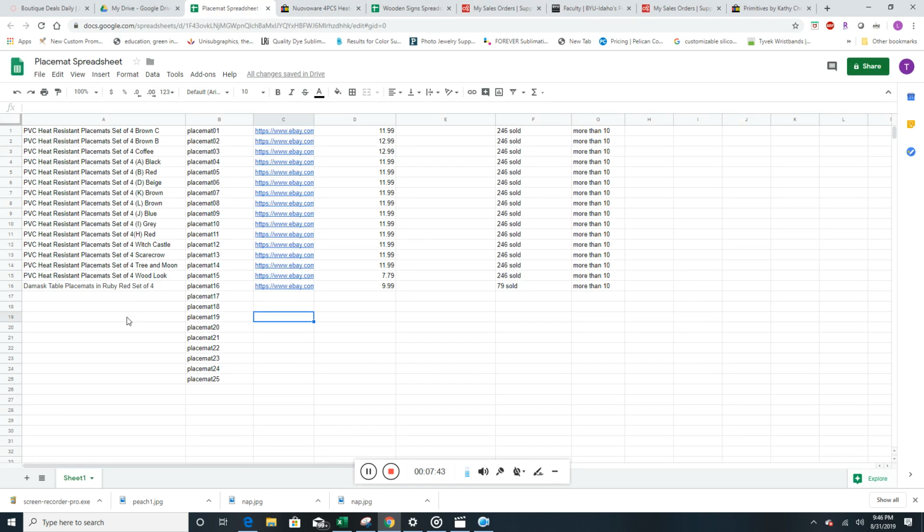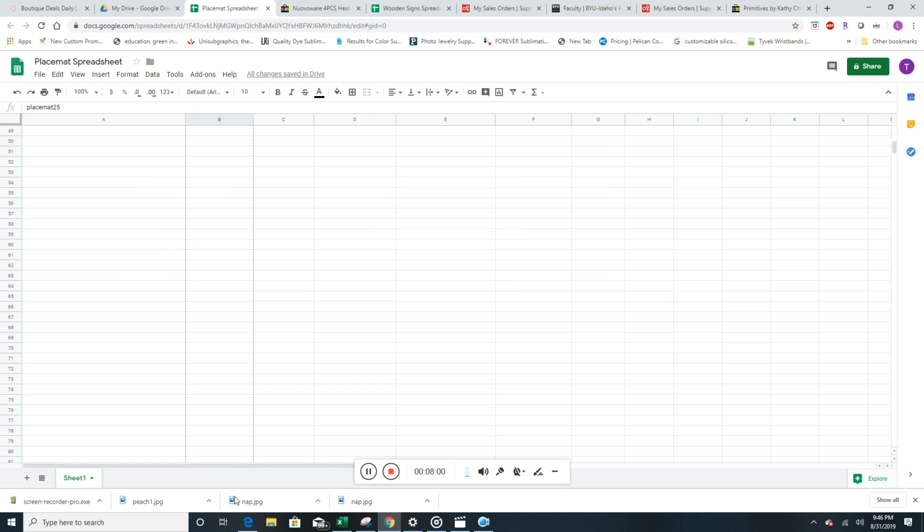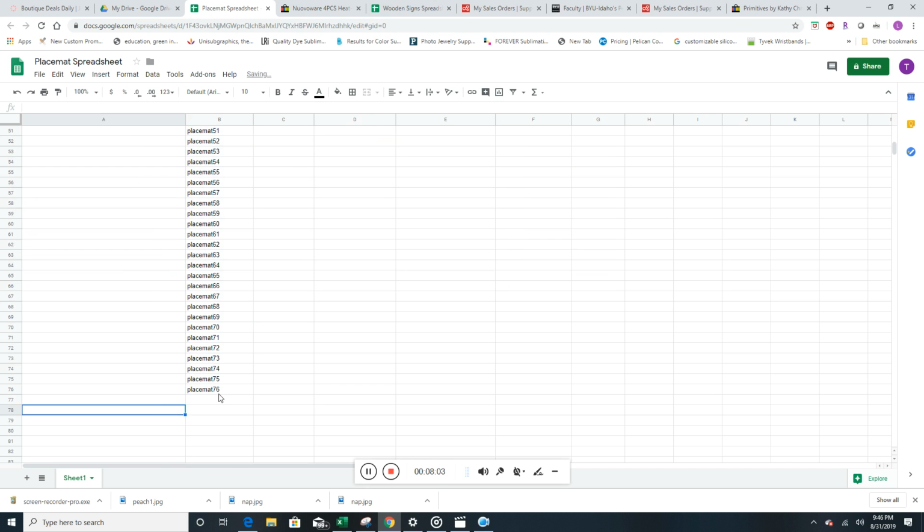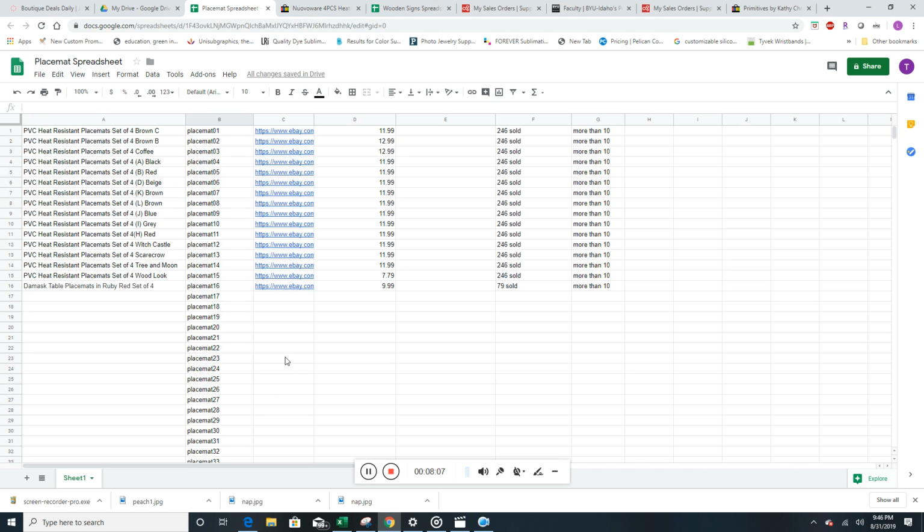Okay. So basically, we put all those on the sheet. We're going to keep it really simple for you in terms of this. We used to do the SKUs a little more detailed. Now we just come up with a generic name, like for this one, placemat, and then the number, and then you can just copy and paste as you go down, and it does it for you. We want to make sure that this matches up, 76 matches up here, so we don't get off on that. Okay. So again, title, SKUs, the link, the price, how many have sold, and how many there are.